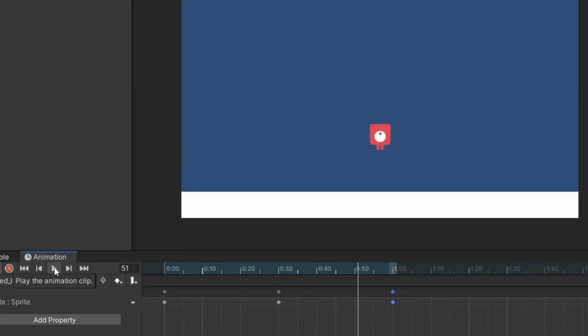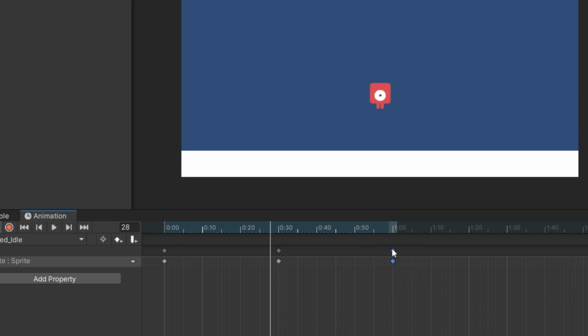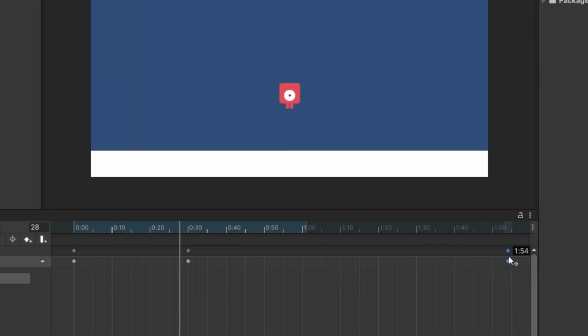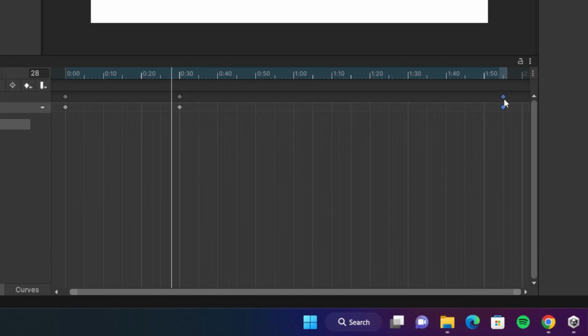Yeah, you can see that when he's idle, he's impatiently looking up and down. I could even make it a little bit longer by dragging it off to, say, 2.